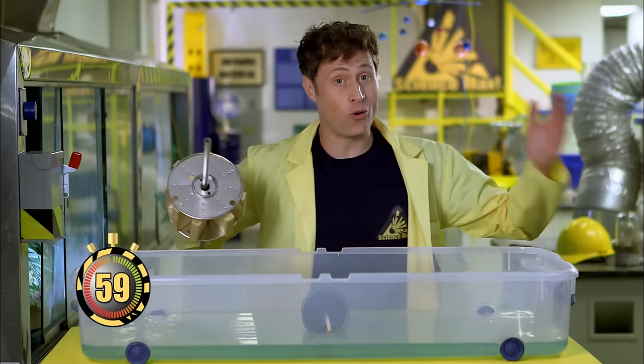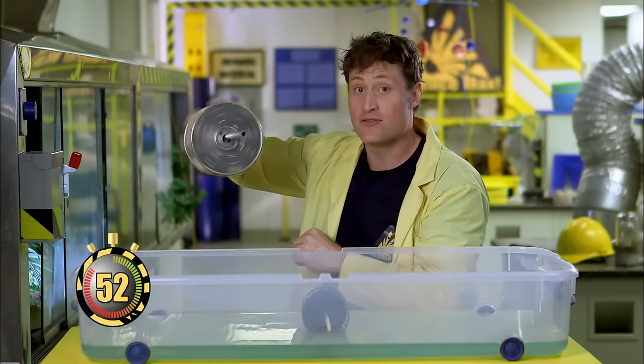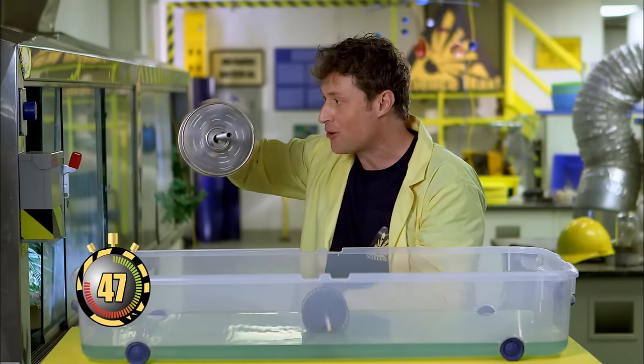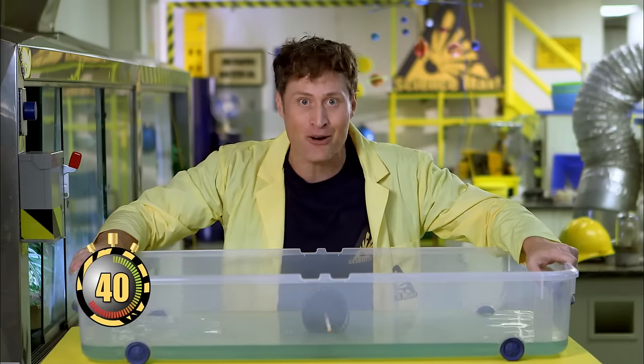By now you know that in order to create electricity, you need to spin a generator. Scientists and engineers are always coming up with lots of new ways to use natural forces of the Earth to spin a generator and create electricity. One of those natural forces is the power of the tides.